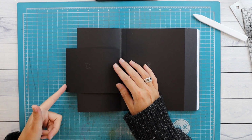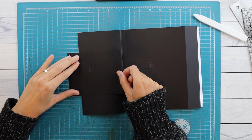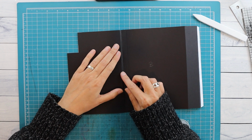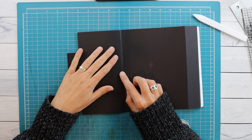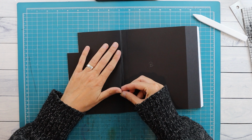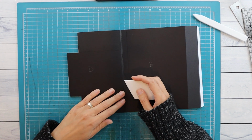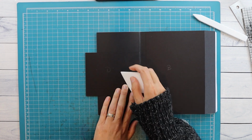Now we haven't really burnished this fold yet, because I want to make sure that we are nicely lining up the edges of our cardstock of piece D, and then bring it here to where we want it. If you go over that score line, you can push it back a little bit, and then with burnishing your fold here you will correct that. But in my case I'm actually pretty perfect, so holding it in place I'm just removing the tape backing and I'm going to burnish that one down. And then I'm going to bring my bone folder back to that middle fold to give that a burnish as well.